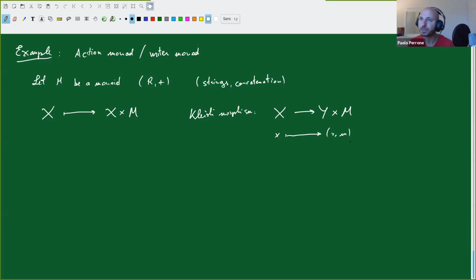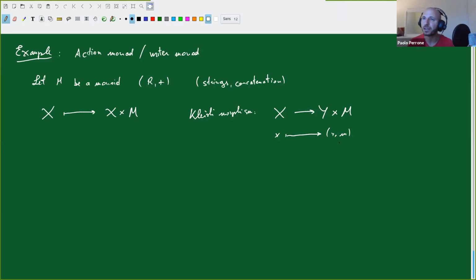Or if you're doing chemistry and m is numbers, then this takes the substance x and turns it into the substance y, or of course the group of substances y, plus a number, like that could be the energy release of that. So it doesn't just have the one particular output, but it has some extra outputs, which can be considered as extra effects.